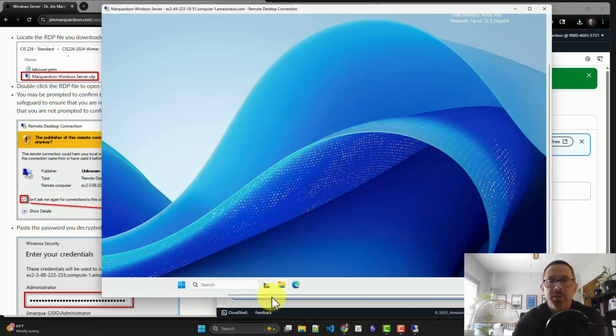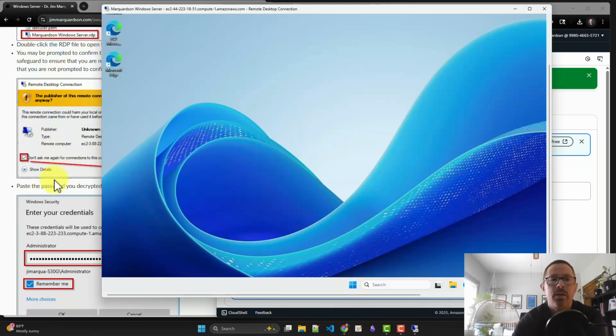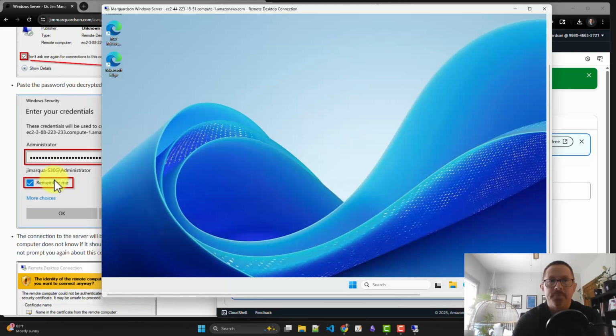We'll be using this virtual machine a decent amount. You can use it kind of like a desktop computer. But again, this computer lives in the Amazon Web Services data center. So let's say that you're done. What do you do next? You're happy with your virtual machine. It seems to be working correctly. What next?